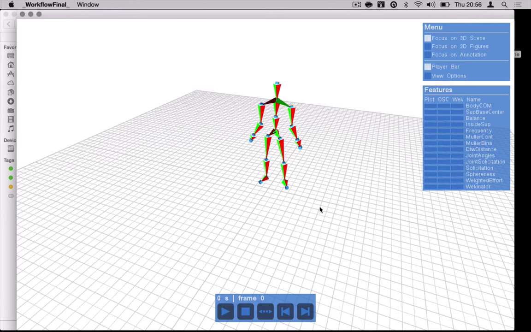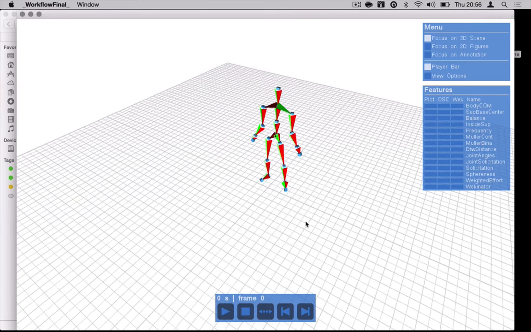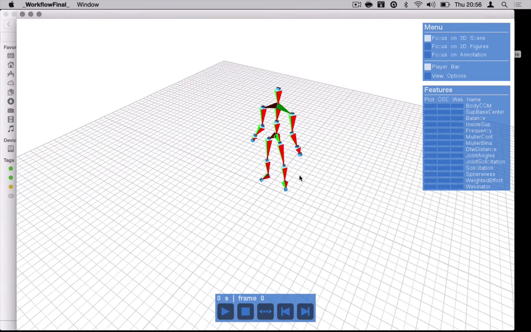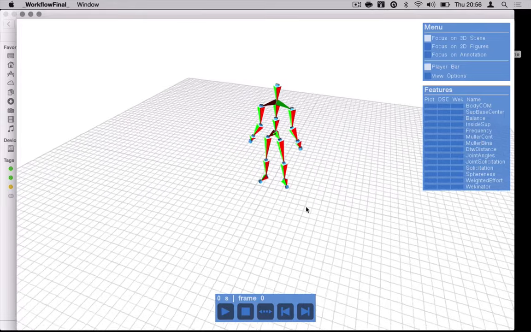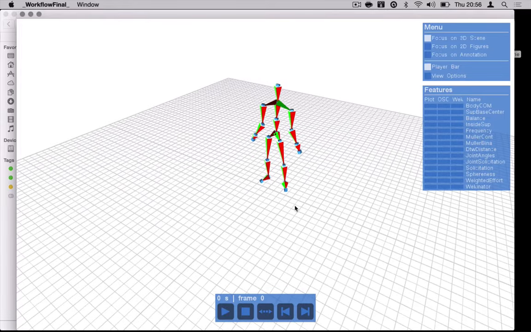The idea, the philosophy behind MotionMachine is to give very quick and easy access to motion features. There are a lot of things now around that have been developed to express motion, to represent motion in different ways. And we really wanted to use MotionMachine as an integration environment, so you can develop some custom features. MotionMachine itself comes with quite a bunch of motion features that you can already use and explore.